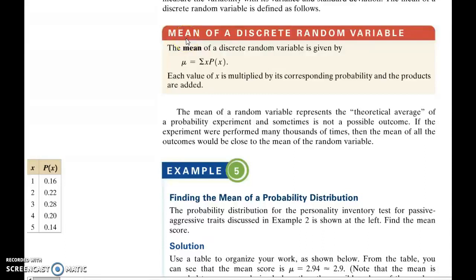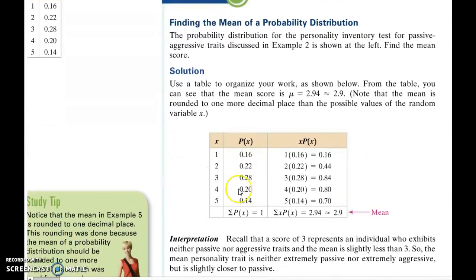And now let's talk about finding the mean of a discrete random variable. You're going to take each possible outcome, each x, and multiply it by its probability, and then add all those up. Working with that same example we just had, you should recognize these numbers here: on a scale of 1 to 5, that's what you can be rated, and here was the probability of each of those outcomes. So you would just take 1 times 0.16, 2 times 0.22, and so on, and then add all those up. When you add all those up, that is the mean of our discrete random variable.